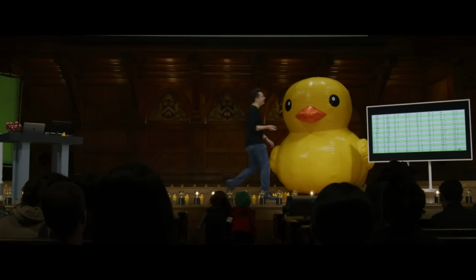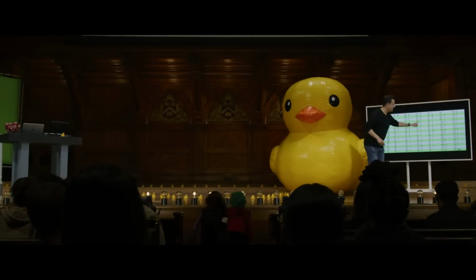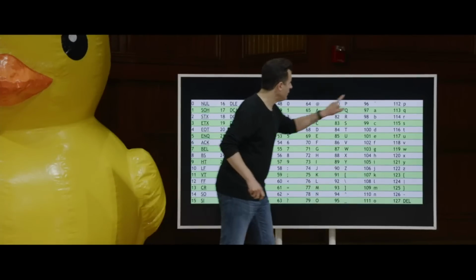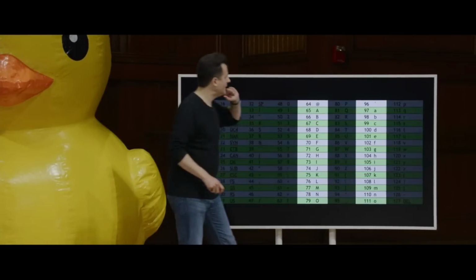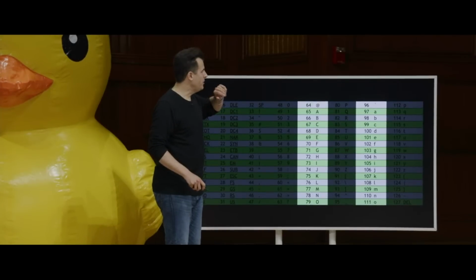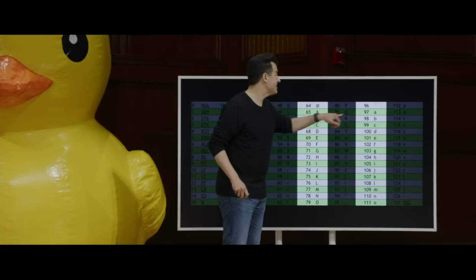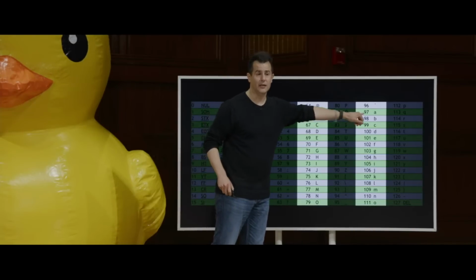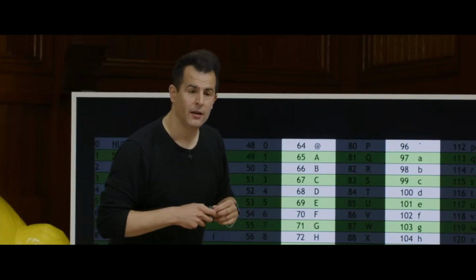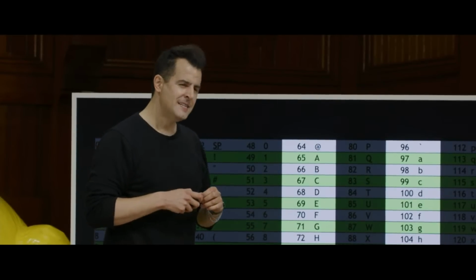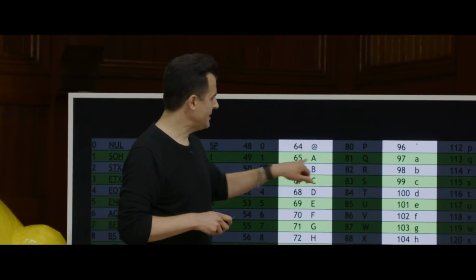But notice the same ASCII chart. Here's our uppercase letters from last time. Here's our lowercase characters. And let me highlight those. Does anyone notice a relationship between capital A and lowercase a that happens to be the same for capital B and lowercase b? Yeah, like this pattern is true.